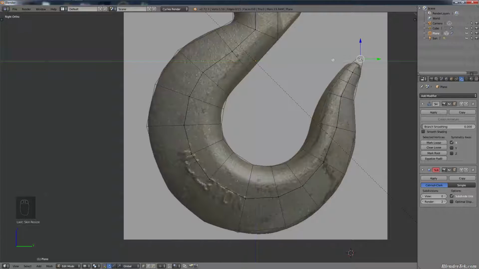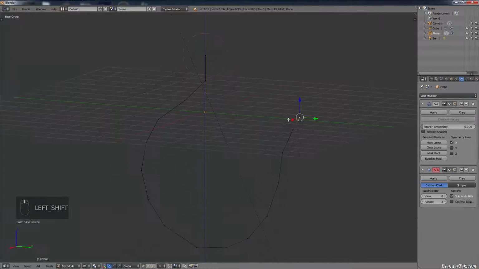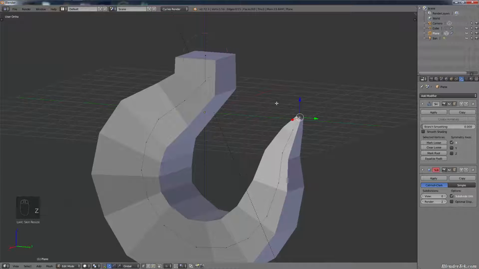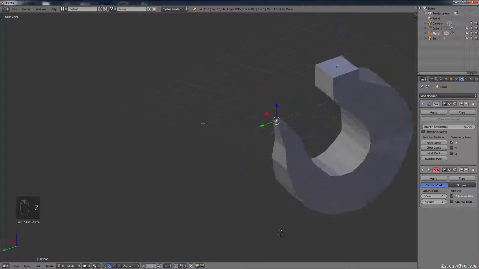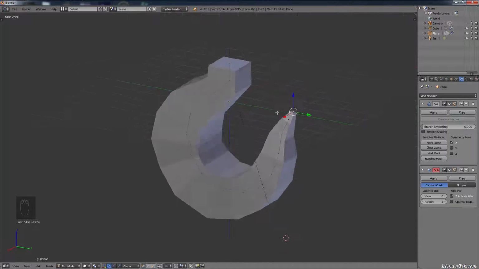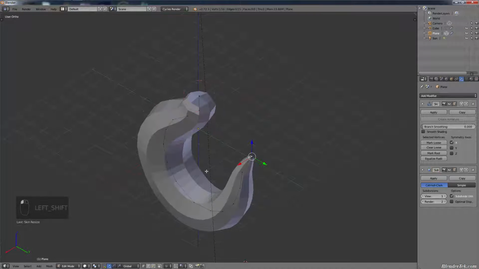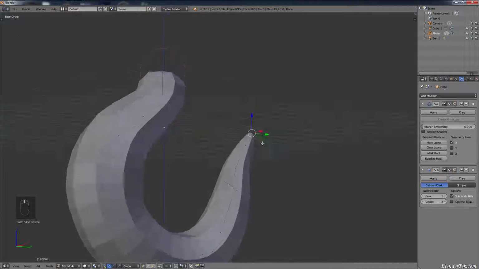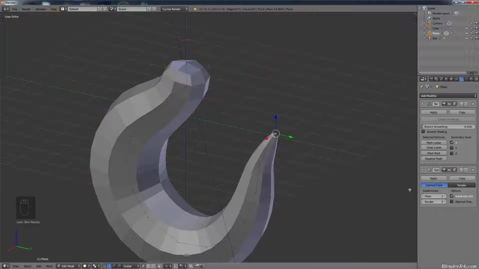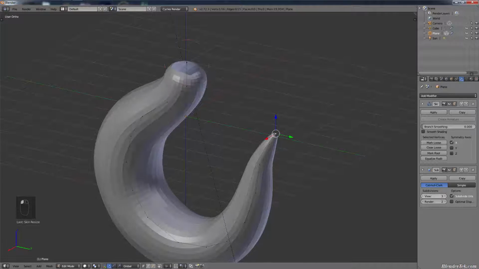And so you can see how in certain places it creates extra geometry when needed. But now we have this beautiful hook shape that really is more or less the right profile without doing too much with the skin modifier. Now if we turn the subsurf on, we have much closer to a hook shape. In fact, I'm quite happy with that.